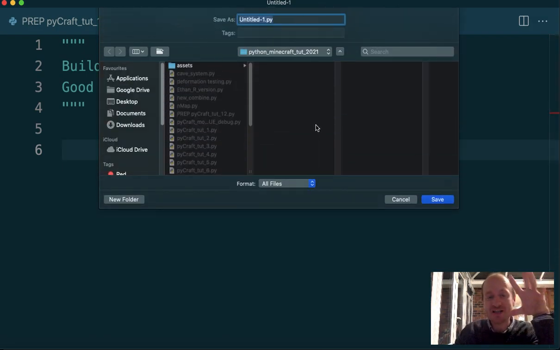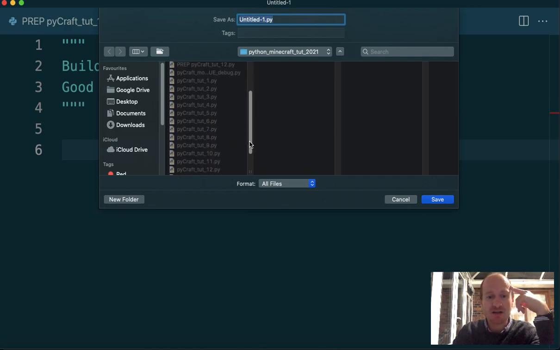And remember, we want to save this module or any other module that we make inside the folder for where our main file is. At the moment, our main file is PyCraft tutorial 12. That's the latest edition of our main file. I guess I could tidy this up by putting all the previous tutorials in another folder, but that might confuse people when they're trying to find the code.